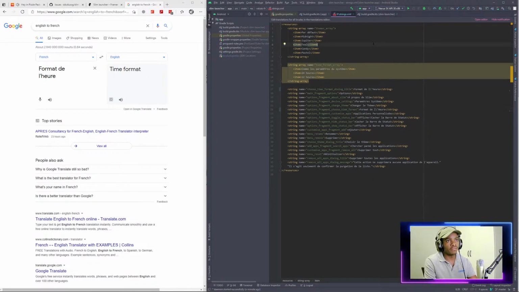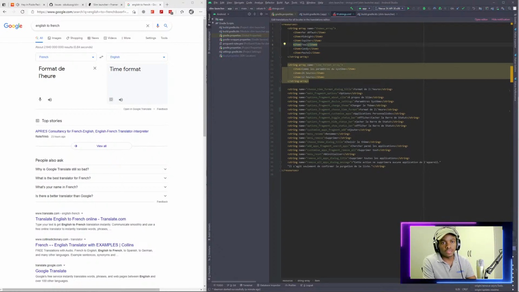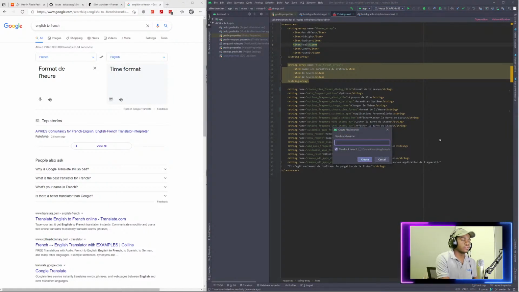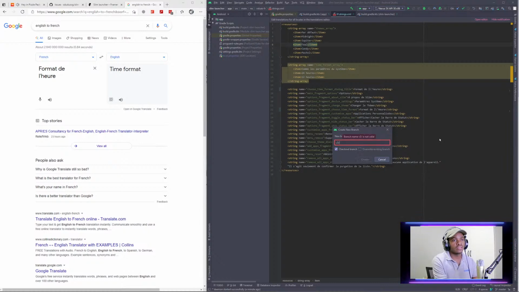I think that's it for French. But then should I be doing this off of master? No. I should be doing this off of a new branch called V3 setting up.